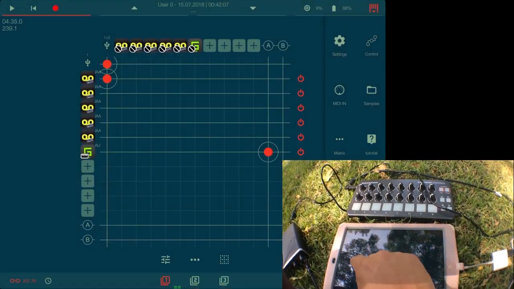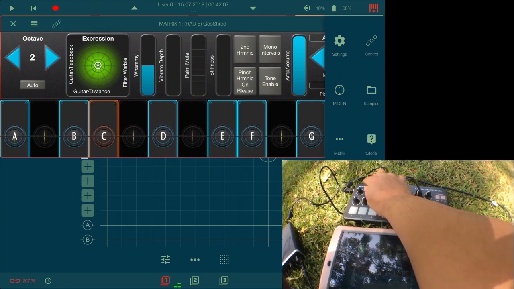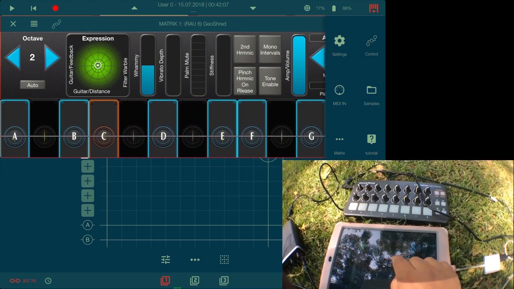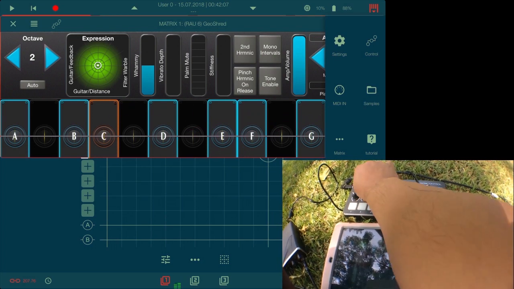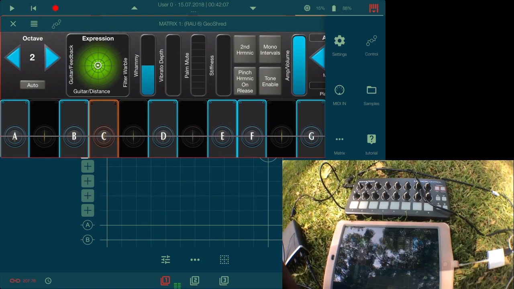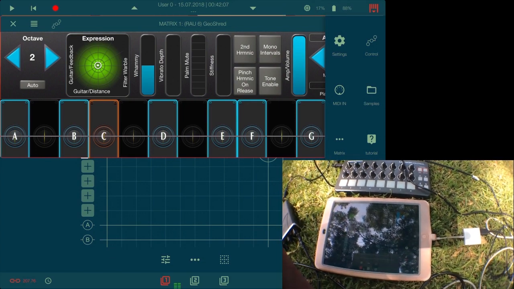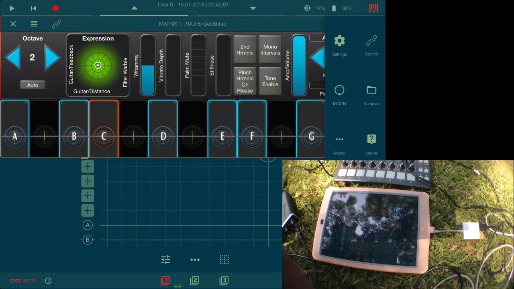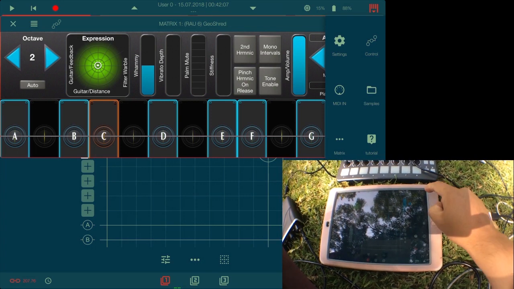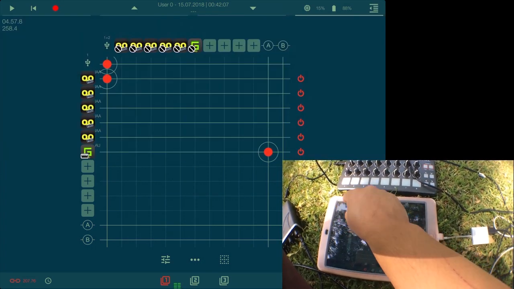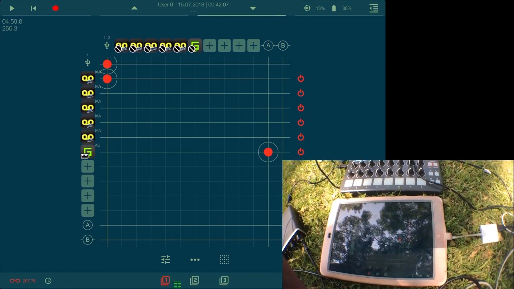Okay, so now I can control the gain, or the output, of GeoShred. Now, let me close this. Let's close GeoShred for the moment.